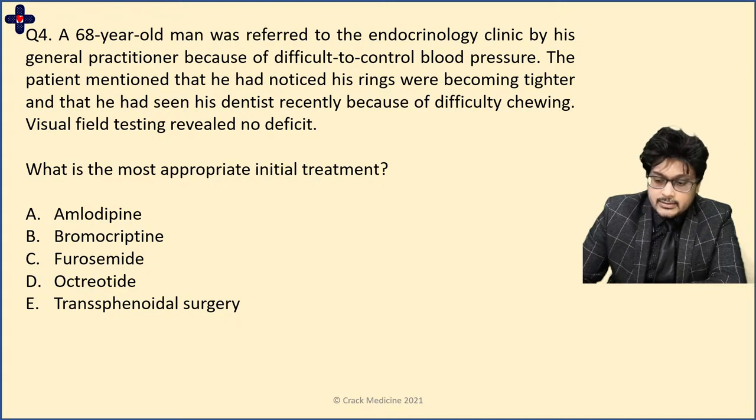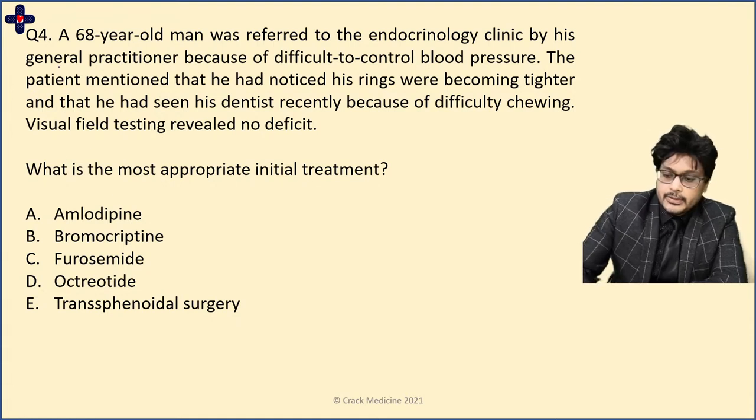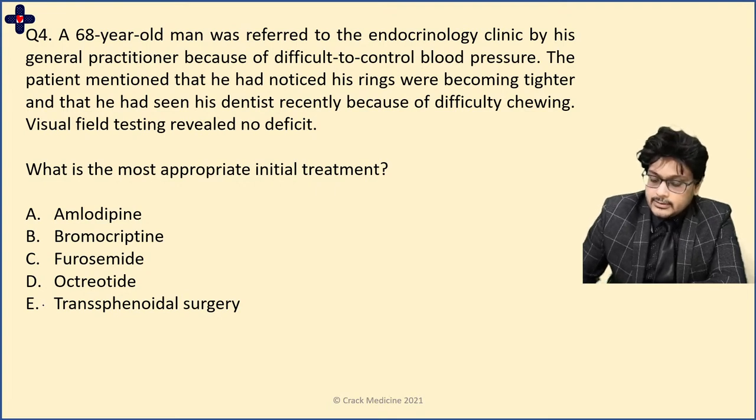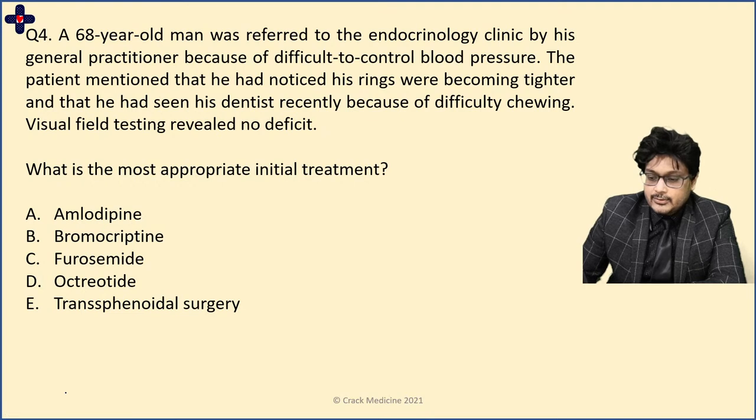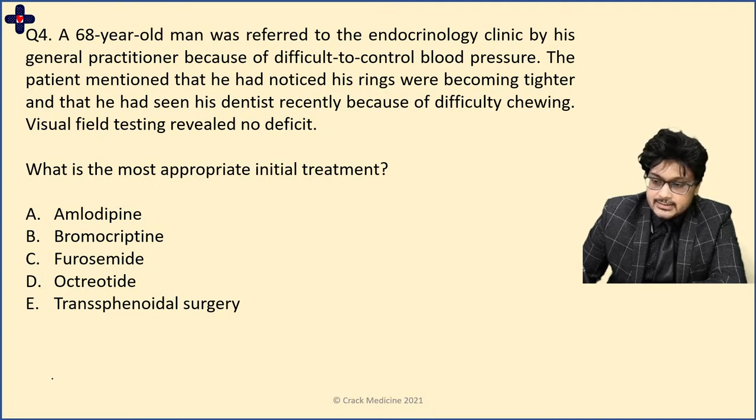Dr. Aisha says E. Dr. Hashish says B, bromocriptine. Dr. MJ says E. Okay. All right. And Dr. Elia Bharti says D. I don't think we have reached a consensus in this answer, but that's okay. Dr. Vishal, you say B. Okay. The word initial is driving you towards different answers, I suppose.